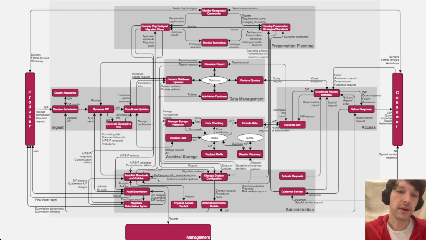And the reason for this is that every organization has its own collection. They have their own collection development priorities, their own preservation priorities, and their own access priorities. And that gets reflected all the way back at the very beginning when we start ingesting things, when we start looking at taking a submission and turning that into a collection.